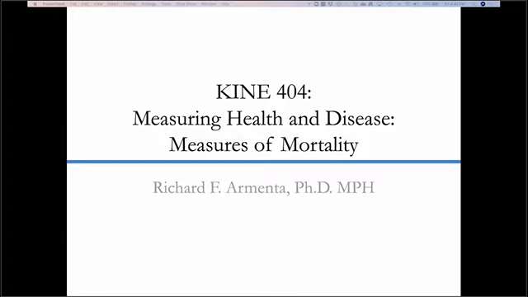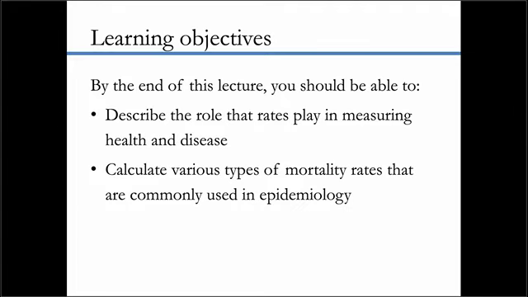My name is Richard Armenta, and in this lecture, we're going to talk about measures of mortality that are commonly used in epidemiology. So the objectives for this lecture are to describe the role that rates play in measuring health and disease, and to calculate various types of mortality rate that are commonly used in epidemiology to describe disease burden in the population.